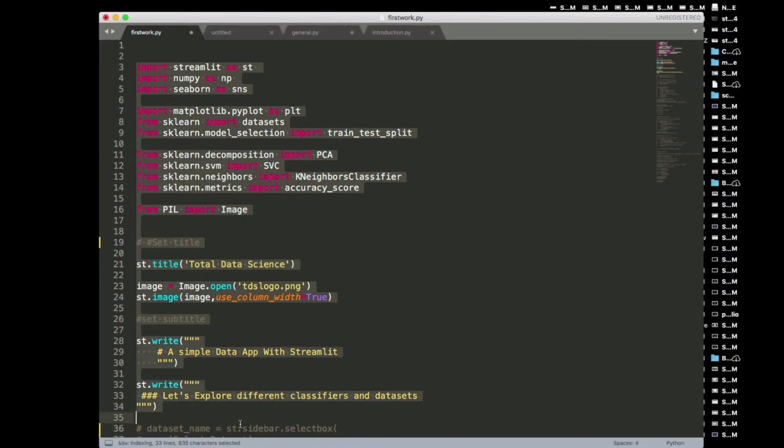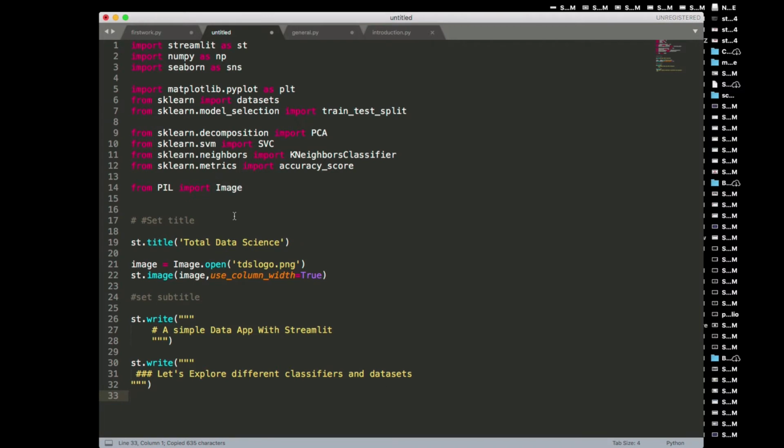These are the libraries we'll be needing in this exercise. We're importing Streamlit as st, just like we did in the previous video, then import numpy as np, import seaborn as sns, and import matplotlib.pyplot as plt.